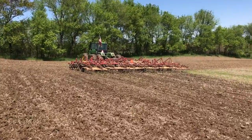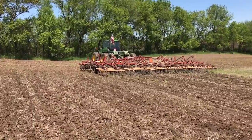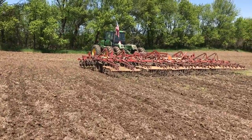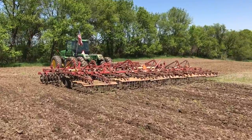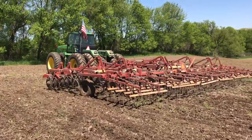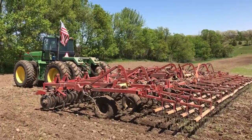It keeps the tractor honest — you've got a decent-sized implement back there and you're using all your power. Some people say a little bit like one or two percent is good where you want to be; other guys say zero. Most people I've talked to say under five percent. I'm trying to keep it at two percent maximum today, so I greased her up.